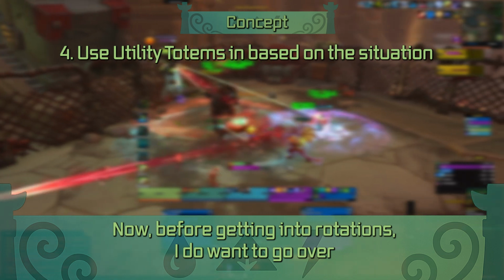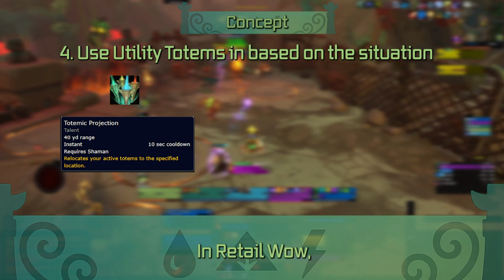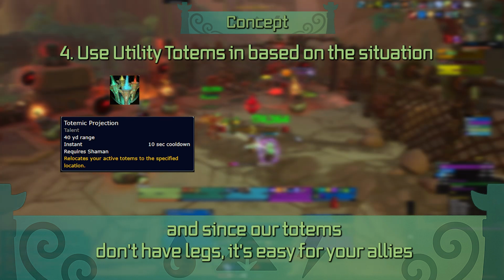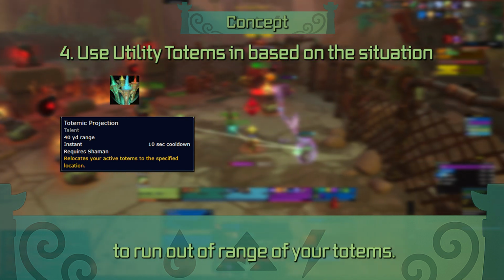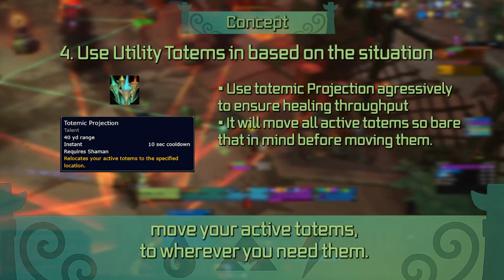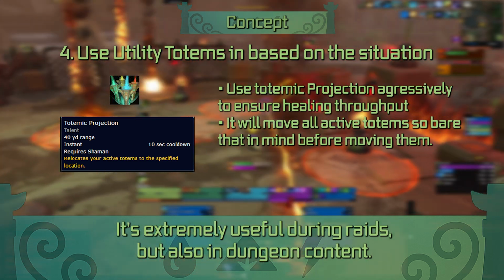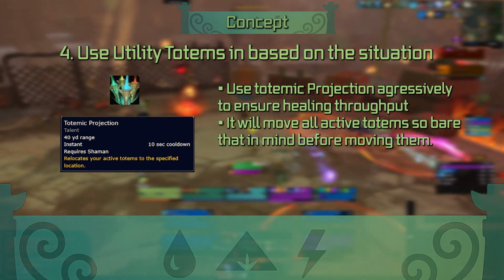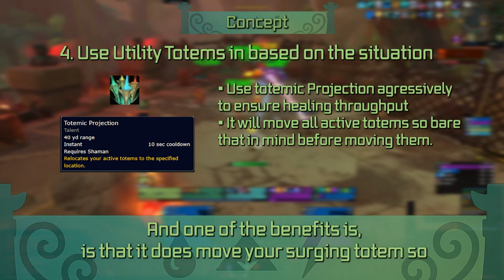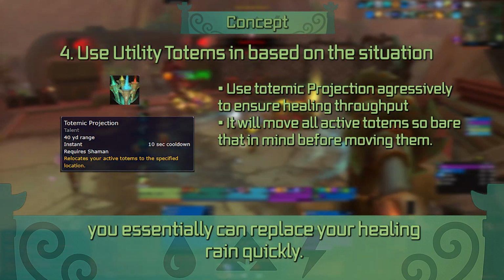Now, before getting into rotations, I do want to go over Totemic Projection real quick. Retail WoW fights are usually dynamic and require a lot of movement, and since our totems don't have legs, it's easy for your allies to run out of range of your totems. Totemic Projection allows you to actively move your active totems to wherever you need them. It's extremely useful during raids, but also in dungeon content. It's got a 10-second cooldown, so you should be using it often, and one of the benefits is that it does move your Surging Totem, so you essentially can replace your Healing Rain quickly.